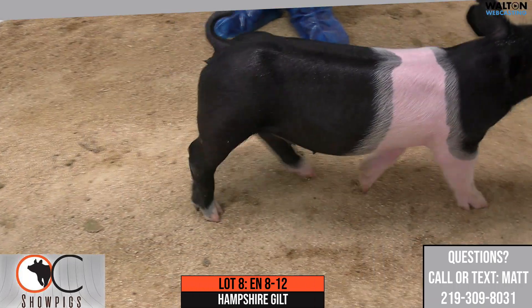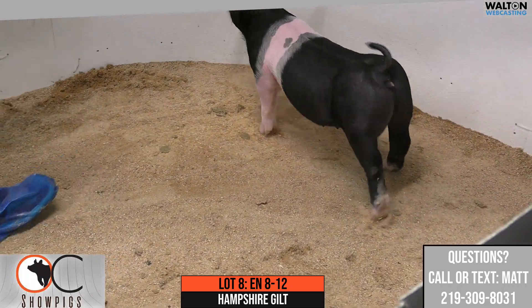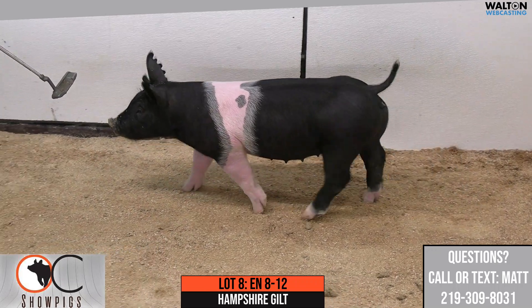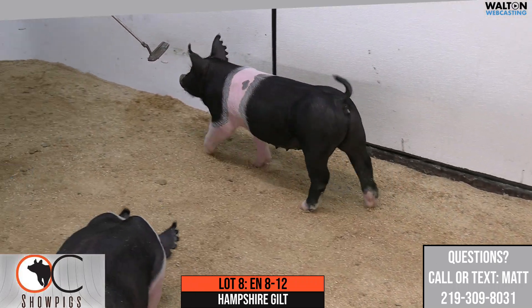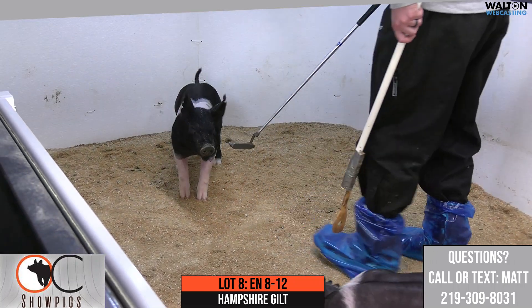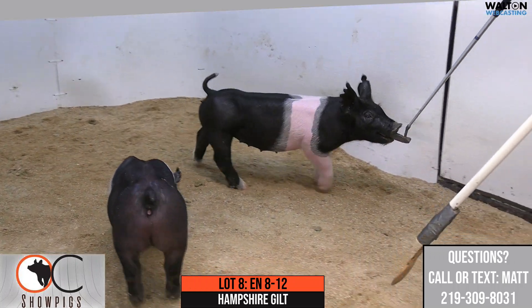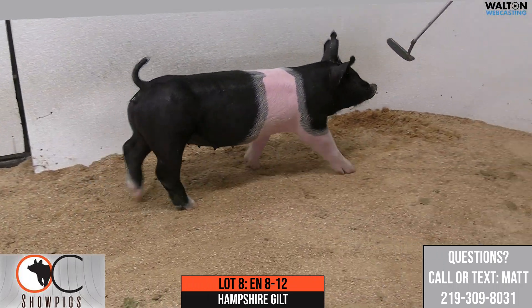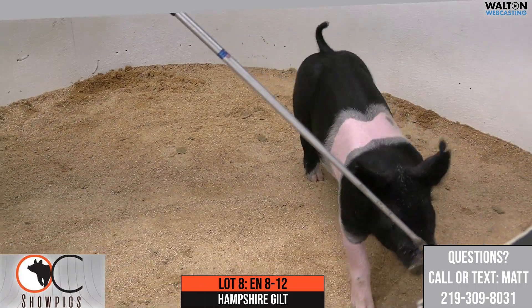We studied sows and pedigrees with Robbie, and spent the half day there — it was very, very enjoyable. I think this sow is going to definitely head us in the right direction. This 8-12 Gilt is sired by Family Affair, the reserve champion boar from the summer type conference that the Heimer crew had. He ended up at Walker's and is doing a very, very good job where we've used him, and we're very happy with these.